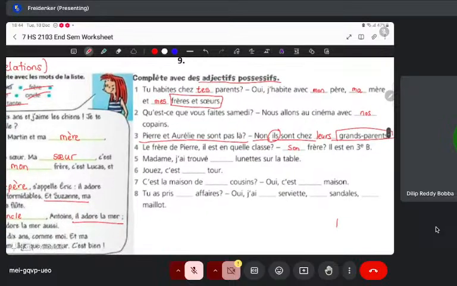Madame, ma'am, I found something. So I found dash spectacles on the table. So you're talking to ma'am, no? So you found ma'am's spectacles. So how do you address ma'am? You would address ma'am with a vous, and then you're talking about this one. So we know the owner. The owner is ma'am. The owner is vous. You're talking to ma'am, so the owner is vous. What will this take? So vous has only two options: VOTRE and VOS. Since this is in plural, you will get VOS.